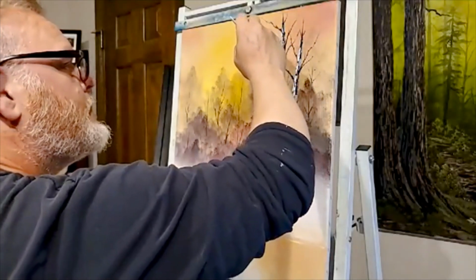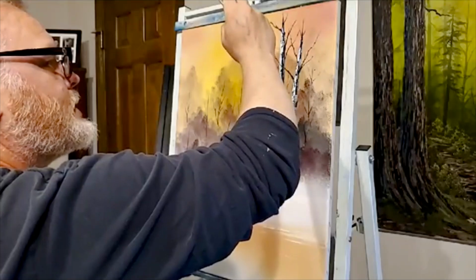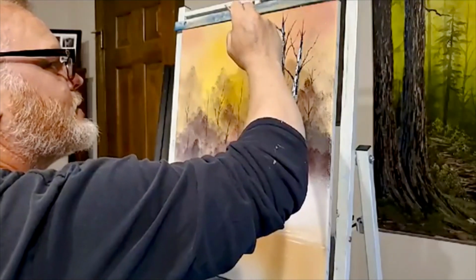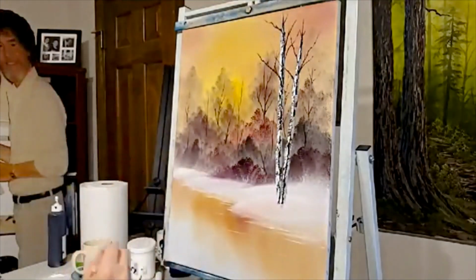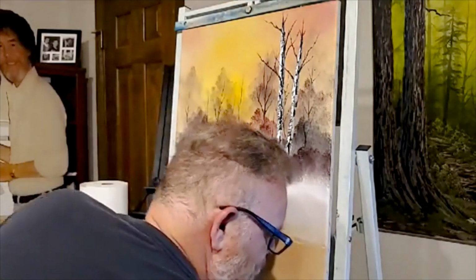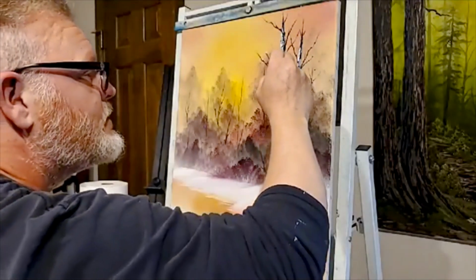Always be aware that your thinner will start to evaporate out of that paint, so you've got to always keep adding just a touch back into it sometimes. Especially once you paint a little more often, you'll kind of know the feel of what's going on. If it doesn't feel right to you, it's probably not right.